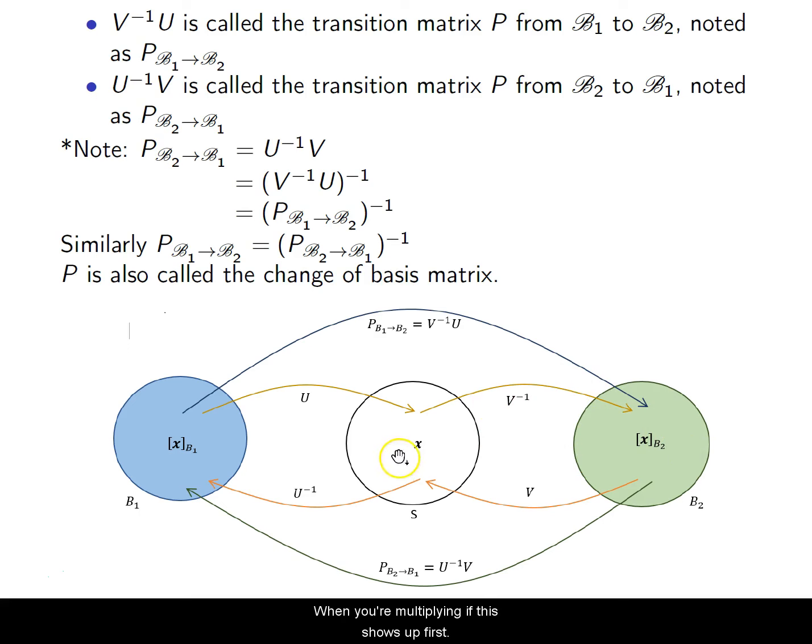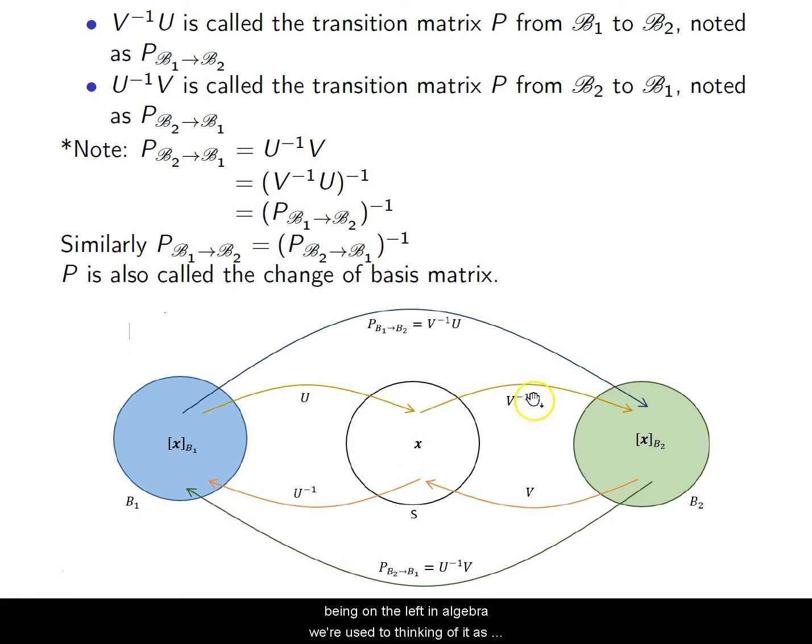So remember, when you're multiplying, if this shows up first, then that means that it is on the right side of the multiplication. I take this and I multiply it by that. That means this is first, and this multiplies on the left side. So when you're reading multiplication of matrices and vectors, it reads from right to left. We've seen that a little bit, like AX equals B. The X is being multiplied times the A. So if X is first, it multiplies times your matrix, with your matrix being on the left.